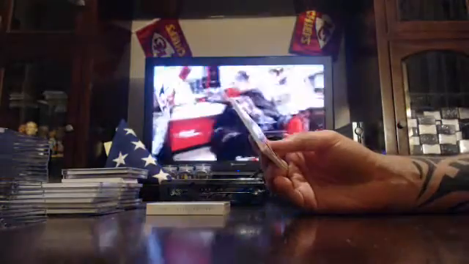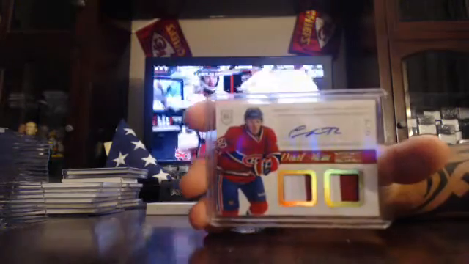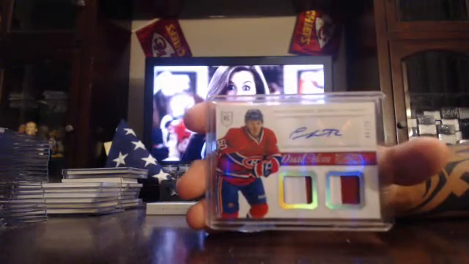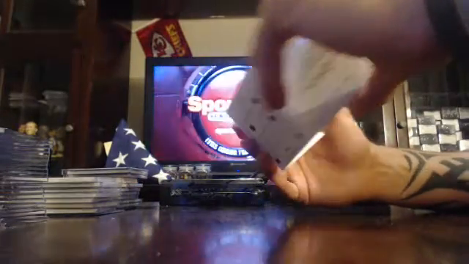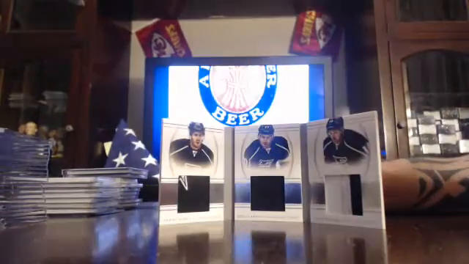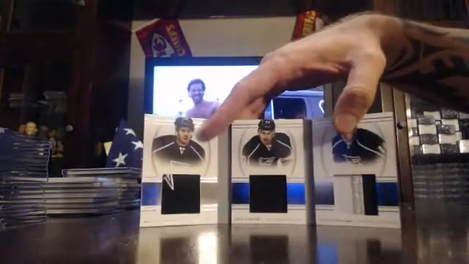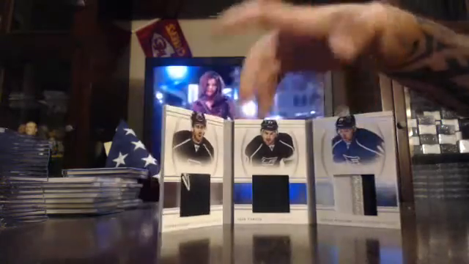Then you've got number 225, dual two-colored patches. Montreal Canadiens, Christian Thomas. The 25, Christian Thomas. The 25. Let's see here. Oh, that's pretty sweet. It is triples. Going to the Kings. Got a three-colored patch, a single-colored jersey, and a three-colored patch for the Los Angeles Kings. The LA Kings triple patch booklet.